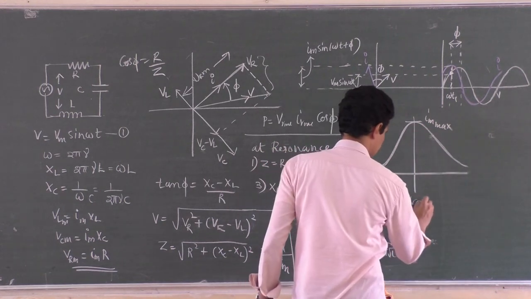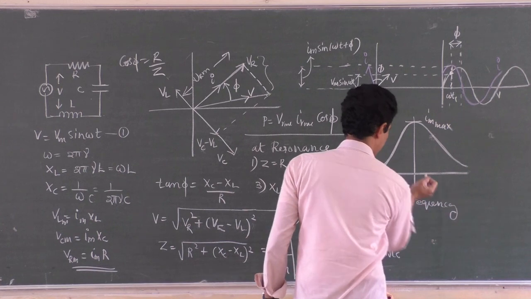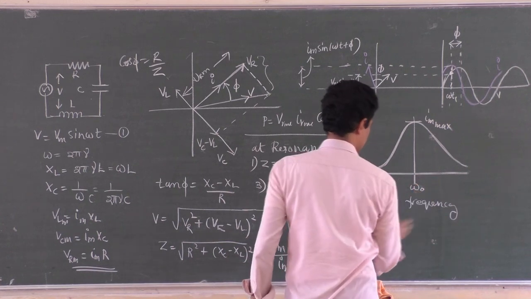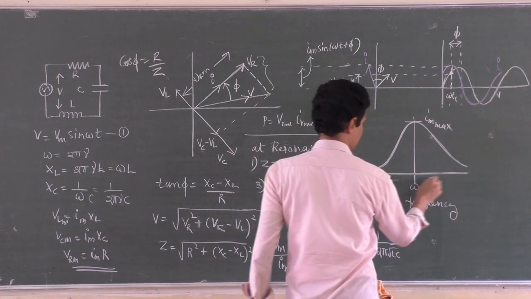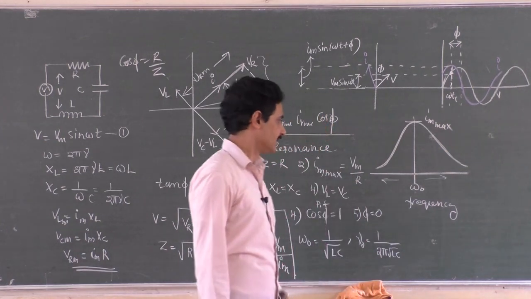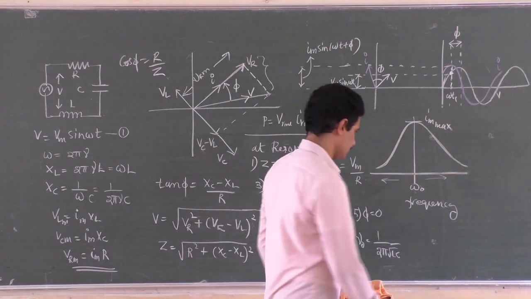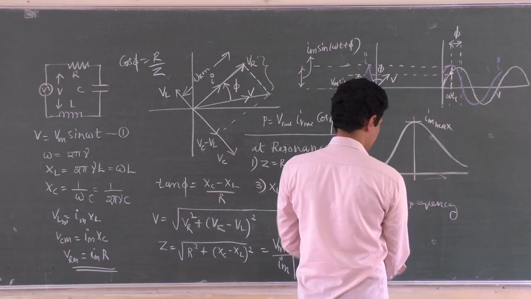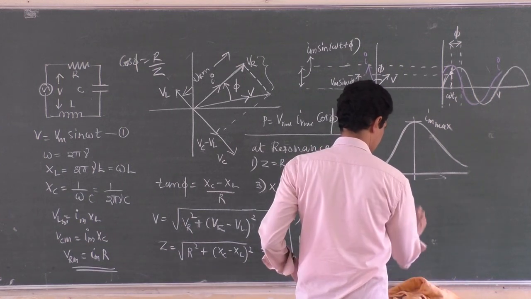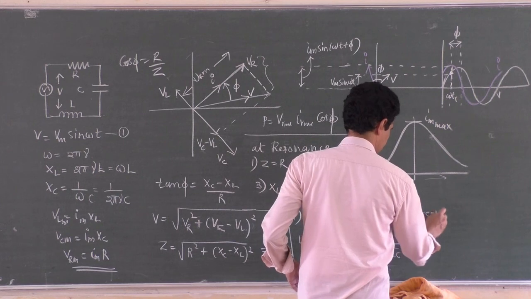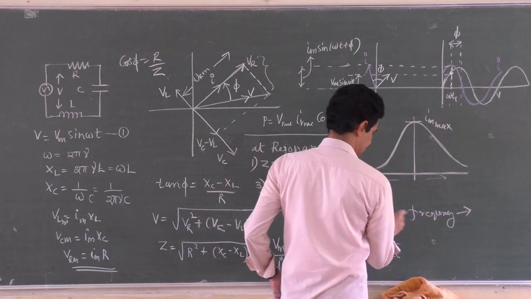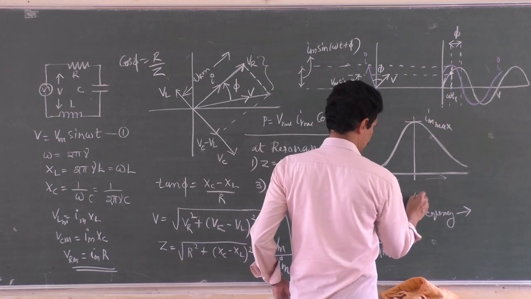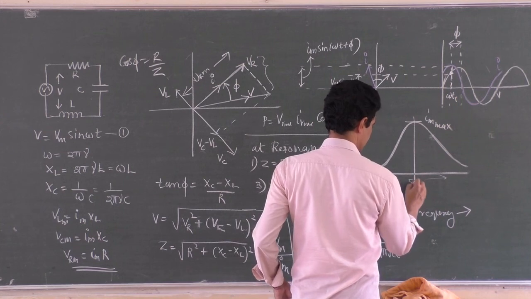So here on the x-axis we have frequency, and I call this the resonant frequency, and this is lesser than the resonant frequency, this is greater than the resonance frequency. Say the resonant frequency is 500 Hz. That is the example I was discussing in the last class. Now we came to the point where we were discussing in the last class. This is frequency on either side, and say this is omega naught, this value, say it is 500 Hz.